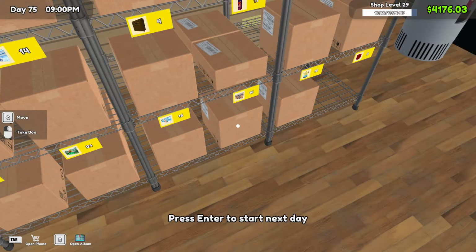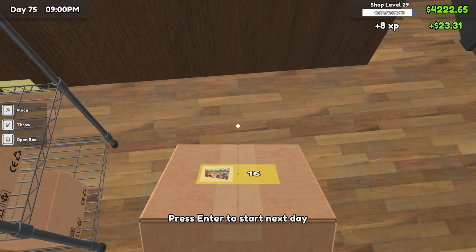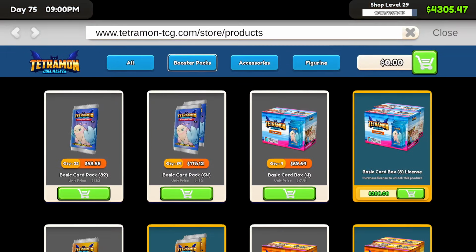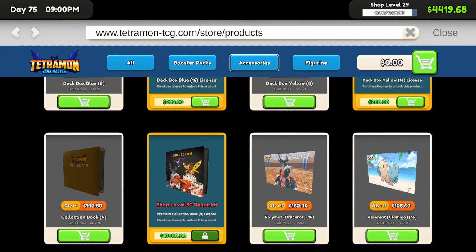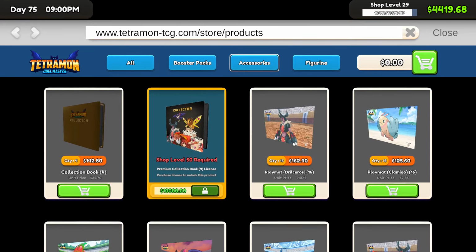What is that? Oh, wait, those are different. Okay, this one. This one. Okay, let's see. Let's just look in here. Okay, so that's the... Oh, see, that's the one I'm looking... Okay, so that one and this one are obviously different.